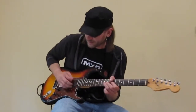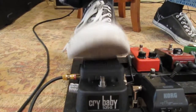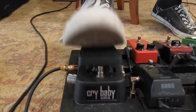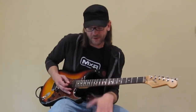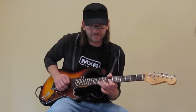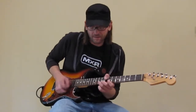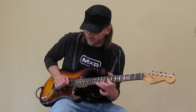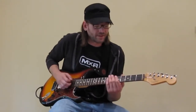But it's a lot easier to do it with your foot. And it's going to range from, with your toe down, a really bright sound, to a really bassy sound all the way back. And then when you sweep it between those two points, you're going to get a variety of different sounds.